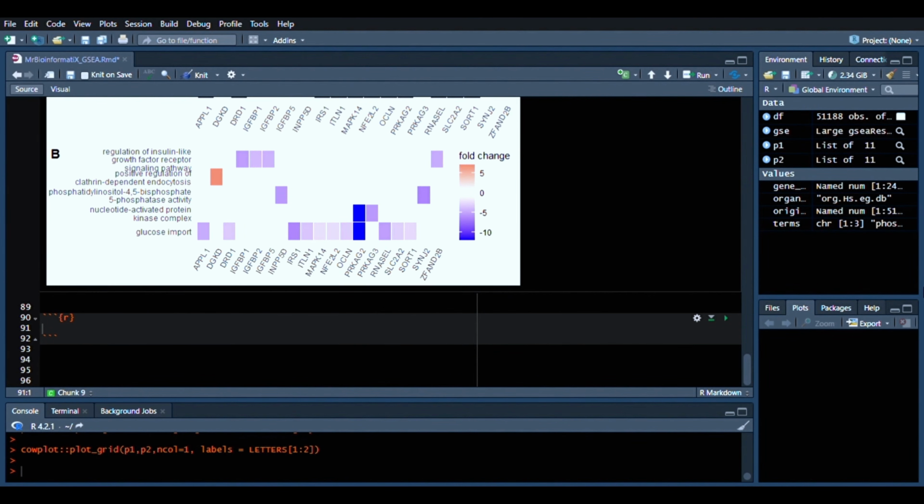Now let's create a ridge plot. We will create a ridge plot to visualize the distribution of enrichment scores. Ridge plots are helpful to interpret up and down regulated pathways.